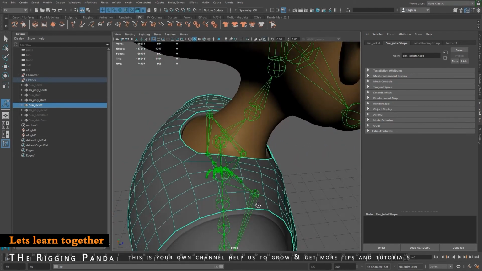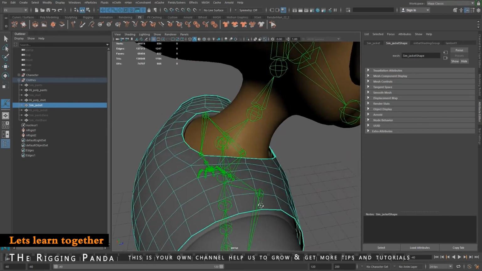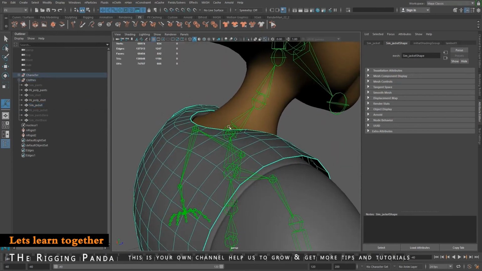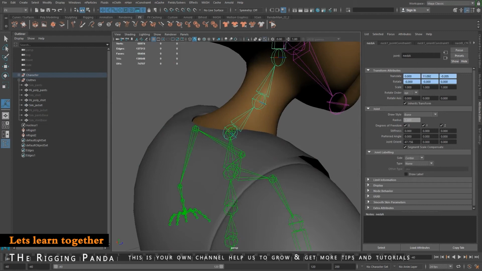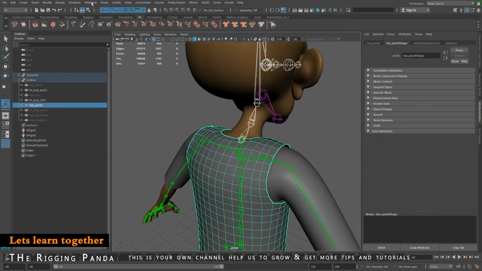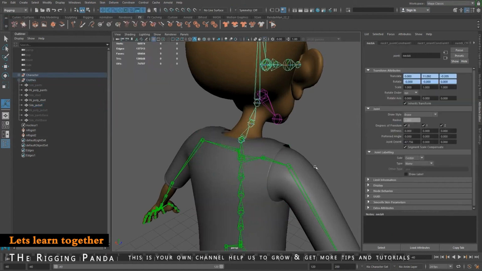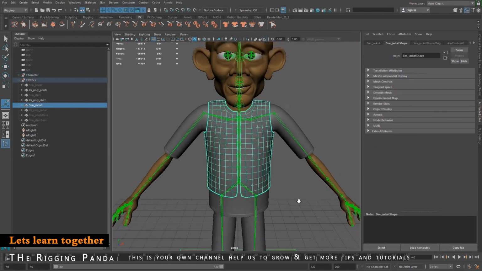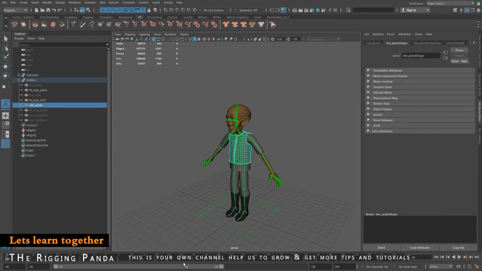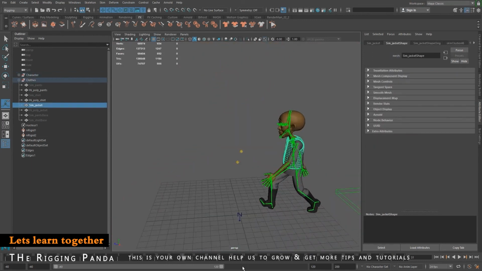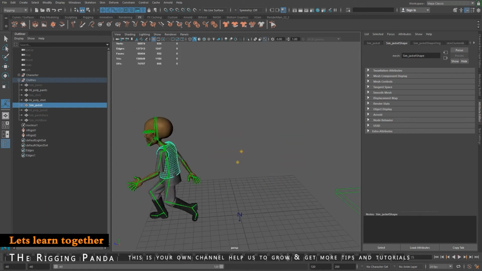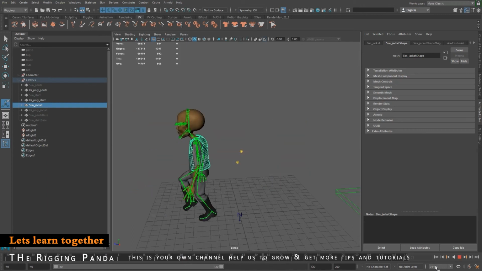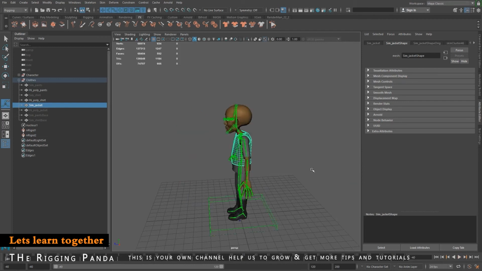So let's find a joint that we want to skin to. Maybe this one right here, and that is my neck A joint. So I'm going to select that, shift select my jacket, and I'm going to go in my rigging menu set, do a skin, and I'm going to bind that there. So now that is bound to the body. So as I move it, you'll see that now my jacket is moving along with it. It's obviously not simulated, so it's just moving. It's just a rigid piece right now.